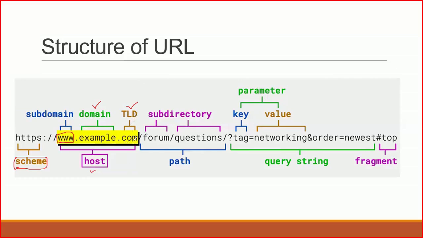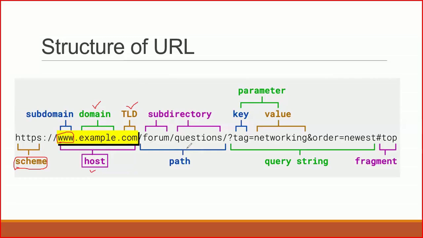You can see the top level domain and confirm which type of entity it is, whether it is an academic entity or a commercial type of website. So you can easily identify it by seeing the top level domain.